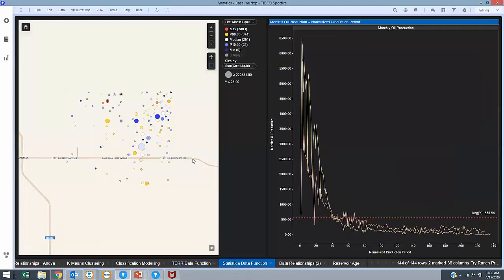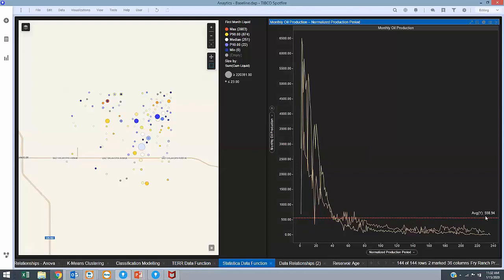Similar to R and TERR, we can call a statistical data function and return the data back from that data science tool to Spotfire. In this particular case, I have a map and I've used the old-fashioned marking. So these two dark blue wells that are highlighted are the ones that we see on the map here right now. And when I'm looking at a well's production, if I'm an engineer, often what they want to know is what's the average. In fact, the average becomes the basis for a production decline curve. But the average, as you can see, if you use lines and curves in Spotfire, comes in as a straight line.